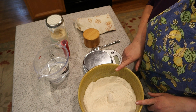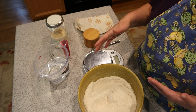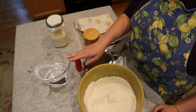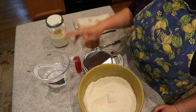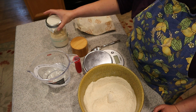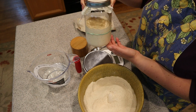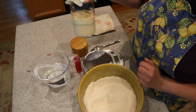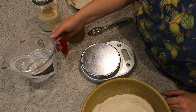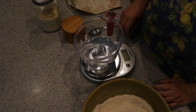You are going to be looking for a bread flour, and usually on the back of the package in the ingredients, it's going to say either hard red or hard white. I have 420 grams of filtered water. I have my Redmond real salt here. We're gonna add about a pinch of that. And then I also have my sourdough starter. I fed this about 24 hours ago. It is active, ready to go. I'm gonna turn my scale on. I measure everything in grams. And I'll write the recipe down below for you as well.